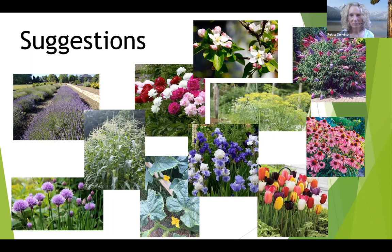Anything else? Any other questions? Is there a better time to plant bulbs, like tulip bulbs? Usually in the fall. Because we had such a mild winter, I planted even some of my bulbs in November. They just end up blooming a little bit later than March. As long as the ground isn't rock solid hard, you can plant them in the fall. Okay, cool.